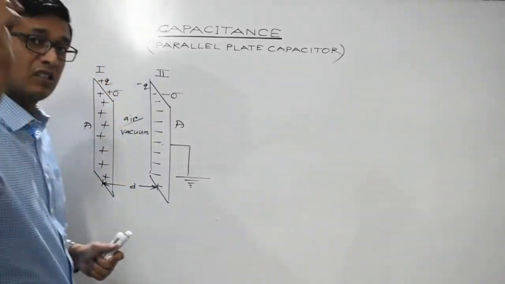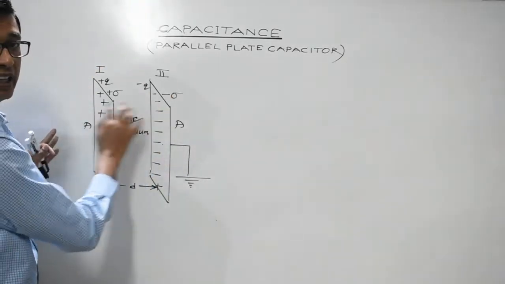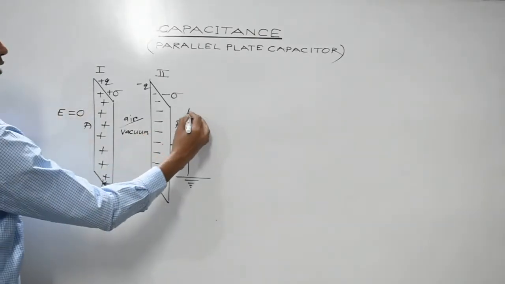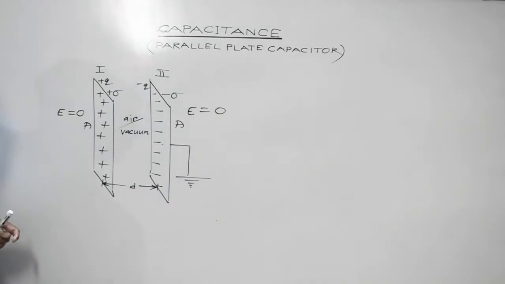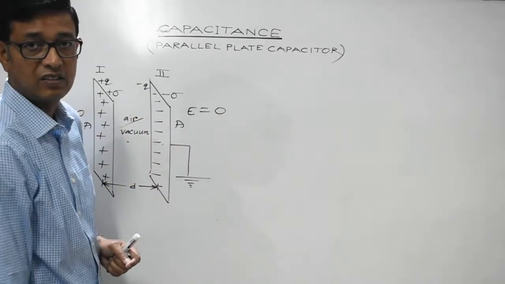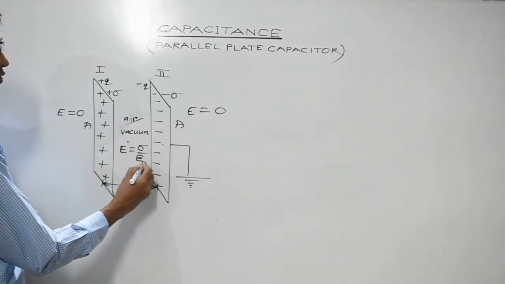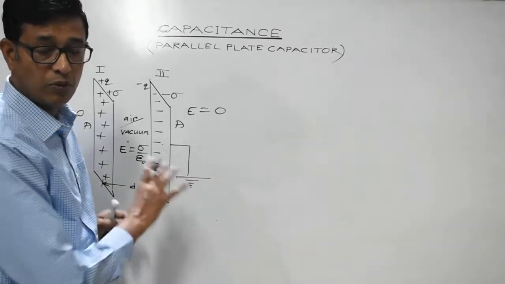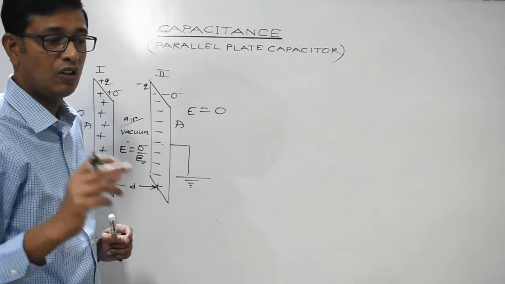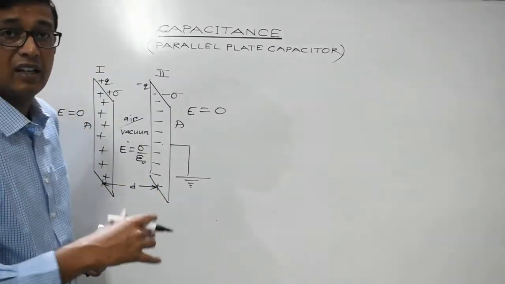So what we discussed there was, in the extreme region, the electric field is 0. Agreed now? These are the extreme region. Here, the electric field is 0. Here also, the electric field is 0. And at a point in the space between these two plates, the electric field is given by sigma by epsilon. Students, do you remember this? This article we have done in the section of applications of Gauss theorem, right? Do remember this. Okay, again I will tell you.